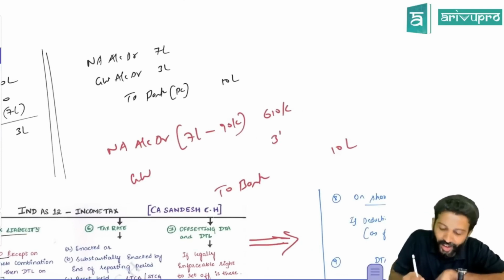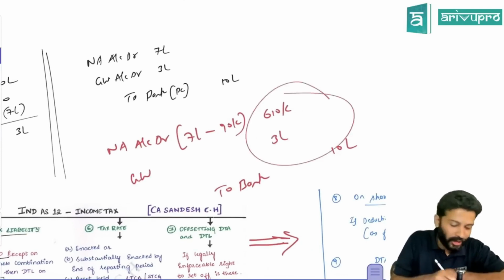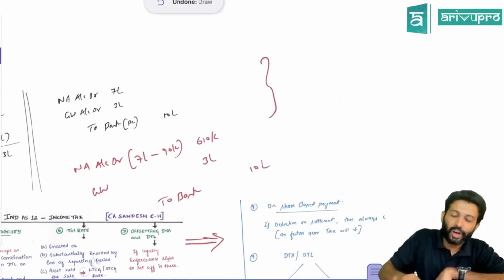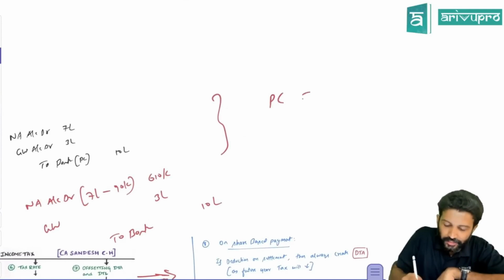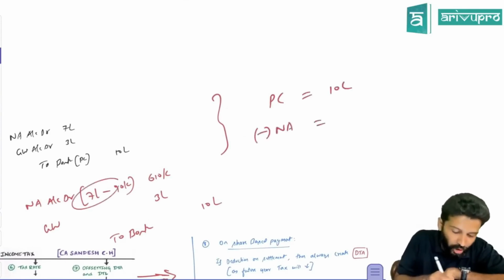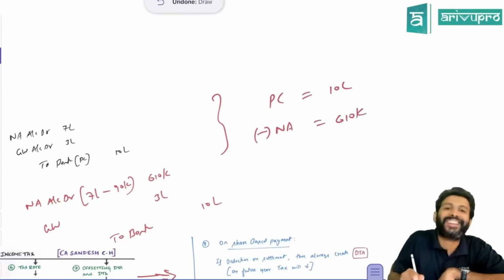How do you get goodwill now? Now goodwill you can't record as 3 lakh. If you record it, the journal entry will not match. First of all, how did you get goodwill? You got goodwill as a balancing figure. You took PC, which is 10 lakh. NCA was not there. Then you reduce net assets. Now net asset is not 7 lakh; it has become 6 lakh 10,000.